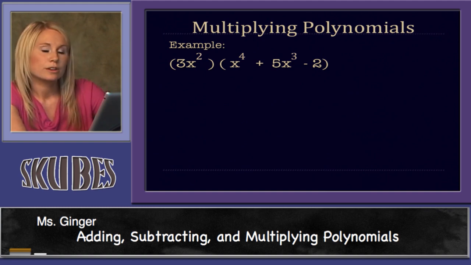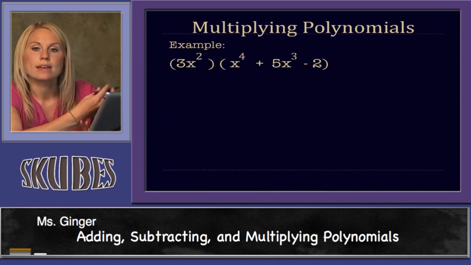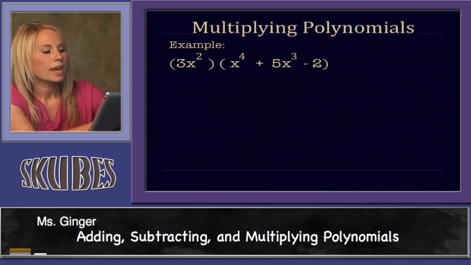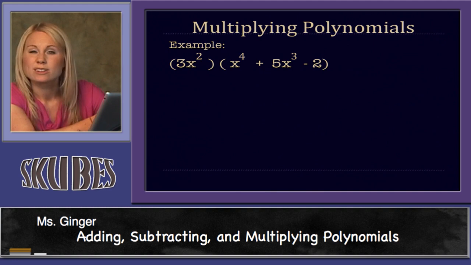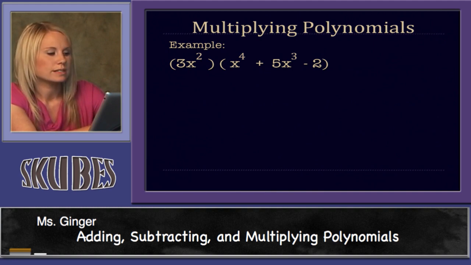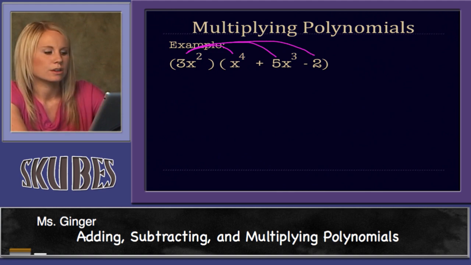Alright, lastly we want to look at a couple of multiplication examples. We want to make sure we get every term in the first group multiplied by every other term in the second group. And this time we just have one term in the first group, so it'll be sort of easy. We just want to distribute that across to each term in the second group. So we're just going to go ahead and start multiplying.